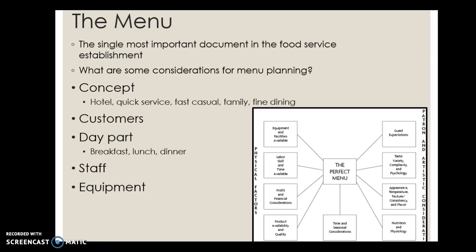So depending on what type of menu you're serving, it also dictates what type of equipment you will need to have in your restaurant, and that has a lot to do with the design of your restaurant. So truly, every single thing that goes on within a restaurant revolves back towards the menu.